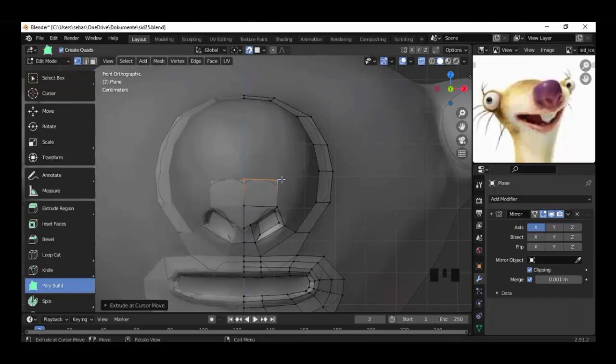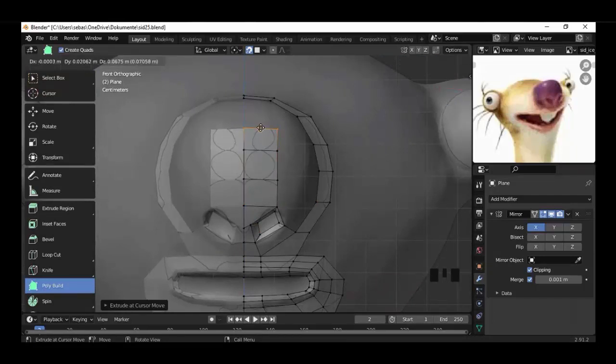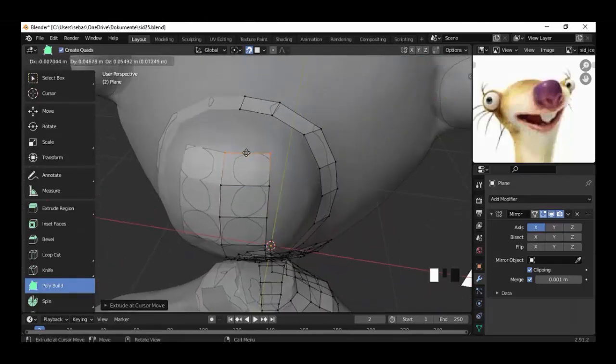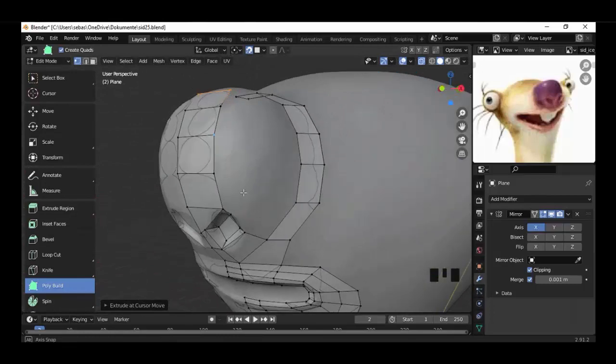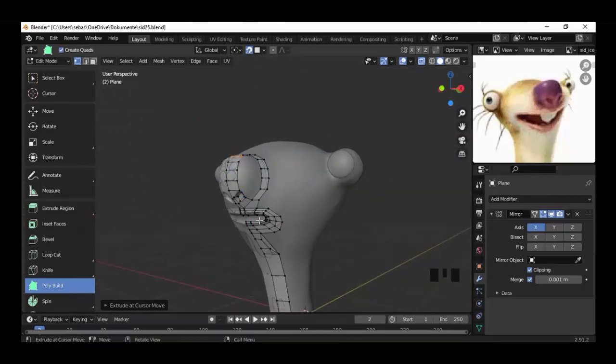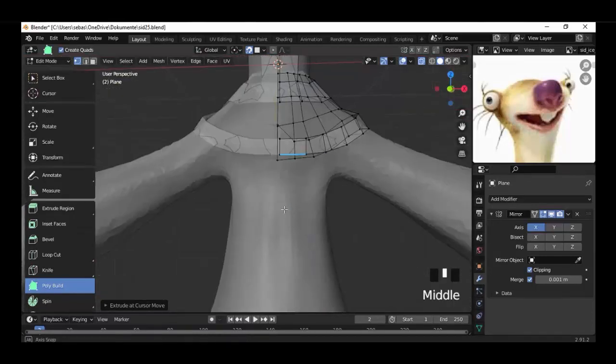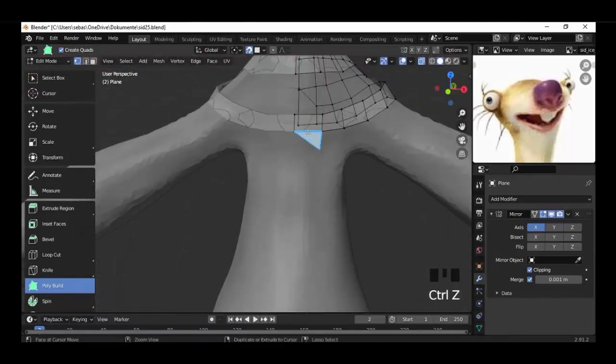And now let's make the loop around the nose with the poly build tool. We close this area later.